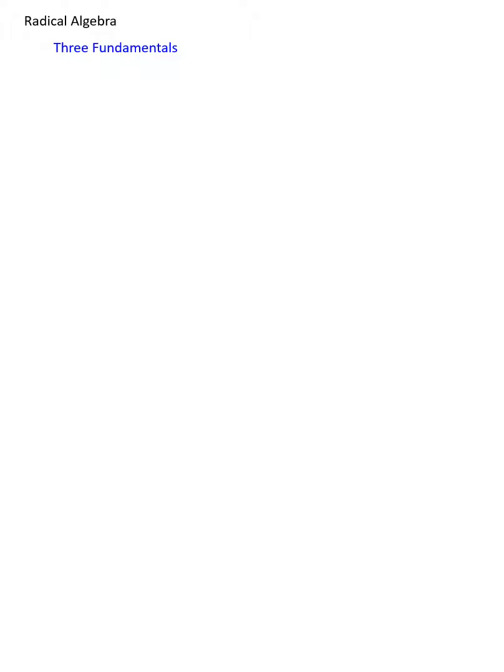Before we can do any actual examples, we have to establish 3 fundamental concepts in radical algebra. The first of these is known as reducing radical terms, or just reducing terms. A term, by the way, is a non-radical times a radical, and that's what we mean by a single radical term. Sometimes we put the times sign in between the whole number and the radical, and sometimes we don't. You have to be flexible about not demanding that you see the times sign all the time, because you probably won't.